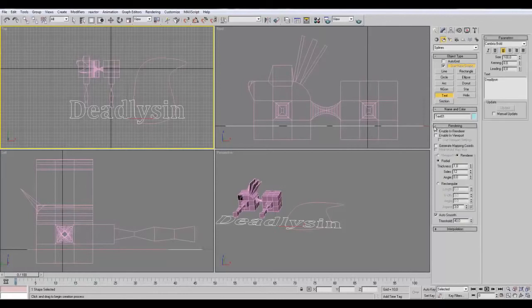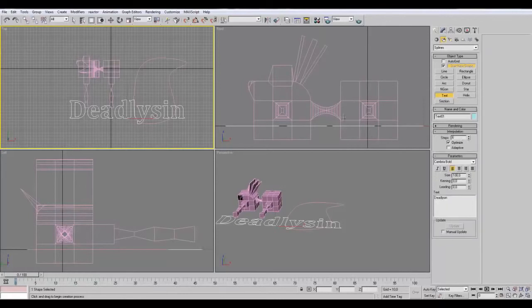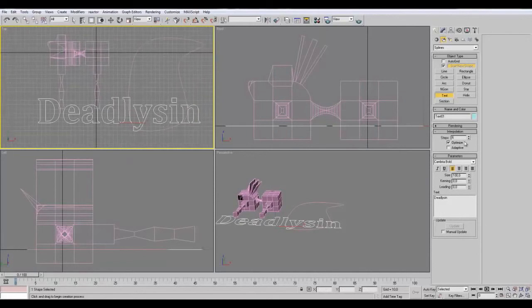Now, the higher the interpolation, the more beautiful your letters are going to be. If you lower it, as you can see, it gets a little bit rough. Don't make it too shiny, too smooth. But remember the last segments, this is going to be the segments when we actually export them. Remember that the lower segments are better for IMVU.